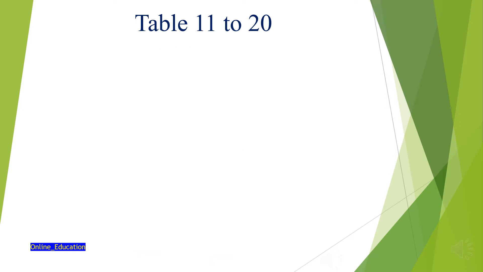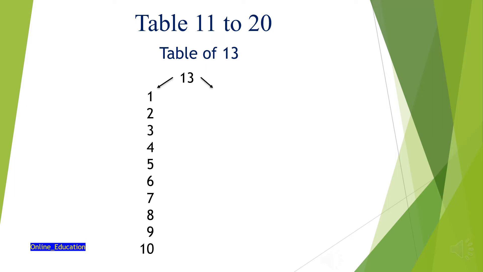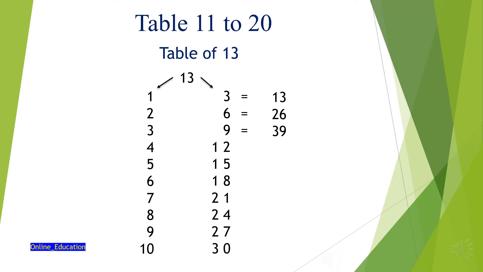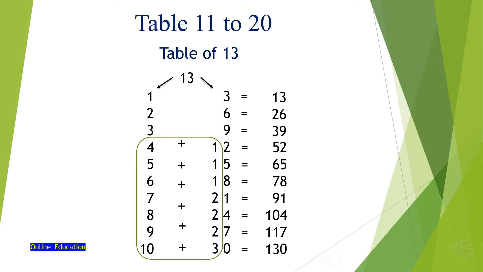Let's look into one more example from the range of tables 11 to 20. Let's write a table of 13 using the same trick as we used for table of 12. Split 13 into table of 1 and table of 3 as shown. Write them next to each other, and now you know what to do. When it comes to the 4th position, we cannot just merge 3 numbers, so the trick is to add the number from the 1's table with the first digit from table of 3. So 4 plus 1 is 5, and then write the remaining number from table of 3, that is 2 — so 13 fours are 52. And so on, here is your table of 13 ready.